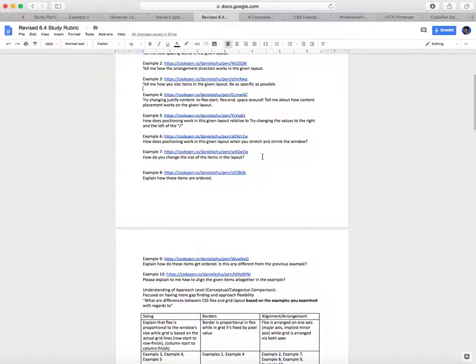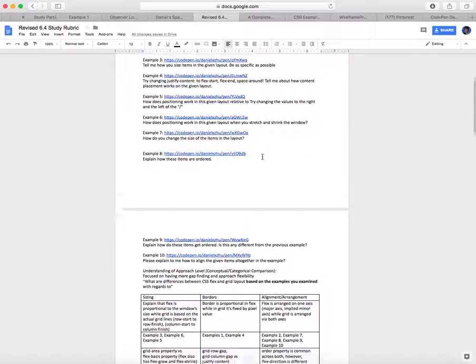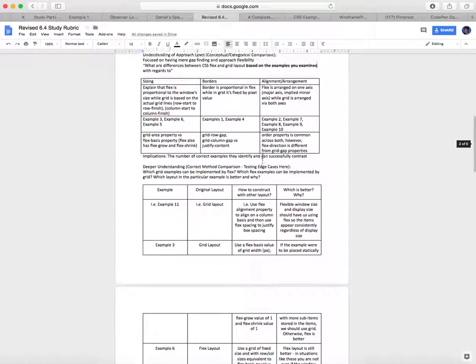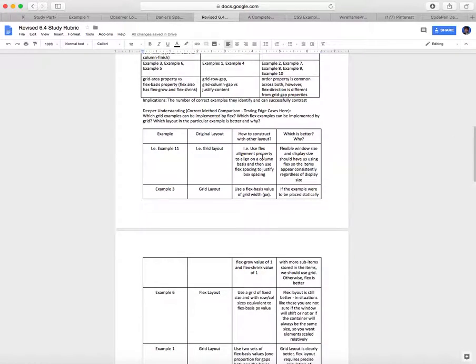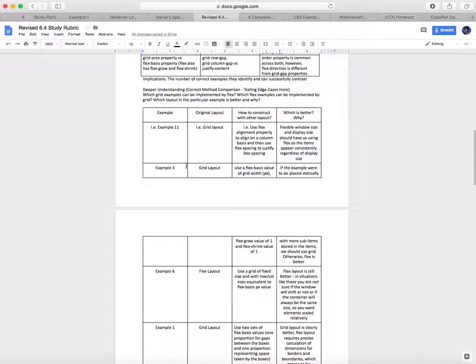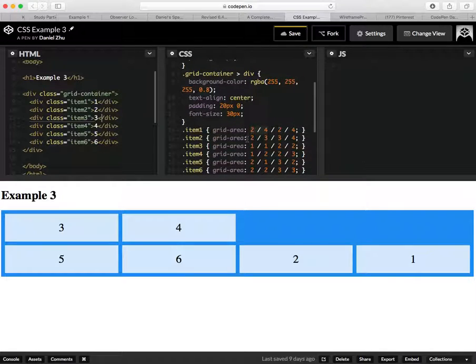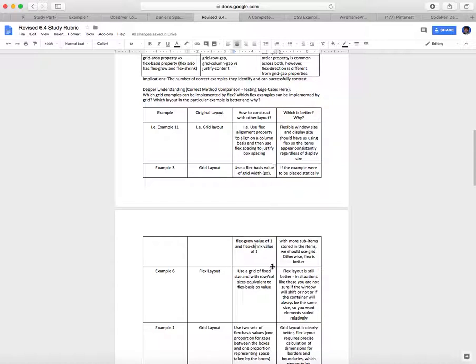Edge cases proved tricky sometimes because I didn't have a scaffolding mechanism for wrongful thinking necessarily. At this level, sometimes individuals will identify the wrong preferred approach. So in this case, let's take example 3. You could use a flex basis value of grid width, a flex grow value, and a flex shrink value, as opposed to the grid layout where you would size it relative to the axes. But sometimes it came down to personal bias within experts who have used grid extensively and feel like flex is very new, so grid's very comfortable. So I need to focus more on how I can use edge cases that further suggest which one is better than the other.